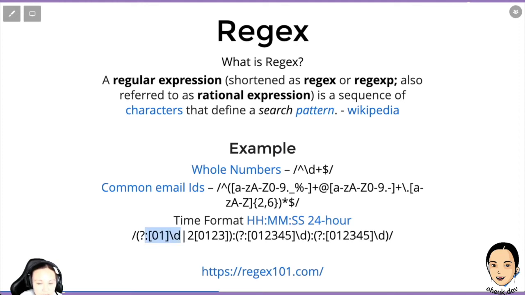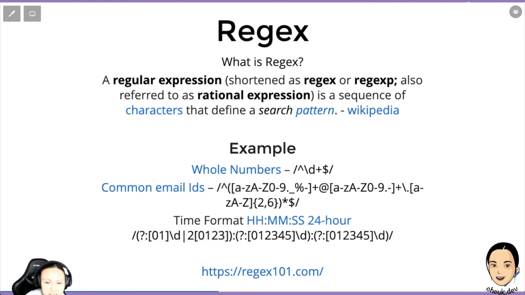Because this is hour, it's restricting. You can't have something crazy. You can have 00, or at most 23, because for hours you can't have more than 24. So it's something like that.